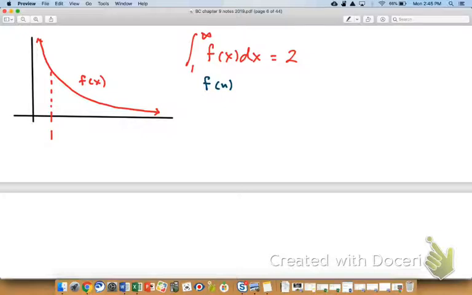This lovely red function is nice and continuous. We plug in any x value and get out a y value. But if I think of this like a series, don't we plug in all whole numbers? Like plug in a 1, plug in a 2, plug in a 3, plug in a 4, so on and so forth. I don't plug in every single number in between the 1, 2, 3, 4, 5. I just plug in the 1, 2, 3, 4, 5. So then wouldn't the series potentially look like this?